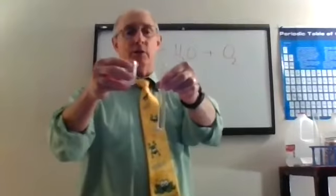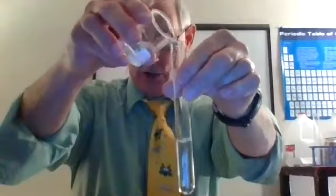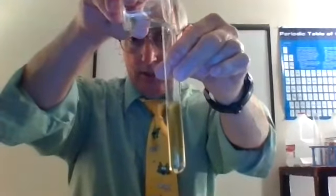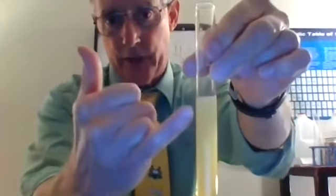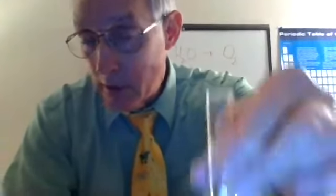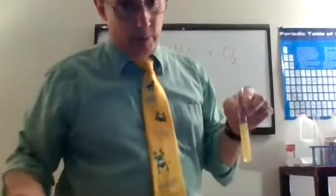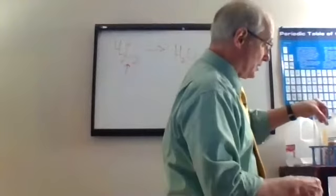But I'm going to go ahead and ask you to watch this and see if you see anything speed up about this reaction. When I put this potassium iodide in there, you see it turns yellow a little bit. But not only does it turn yellow, do you see all those bubbles that are forming? If you listen real close, you hear the oxygen coming off of there? That oxygen is coming out fast now. It was coming out slow before, but by using the catalyst, we can speed up the reaction. Let me show you how fast we can speed it up.